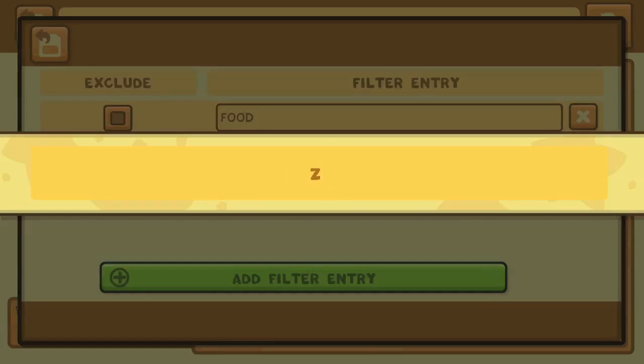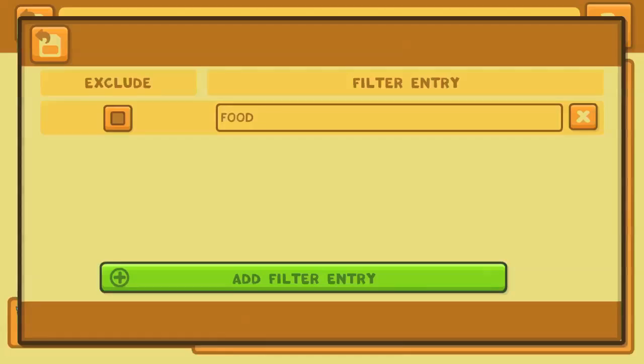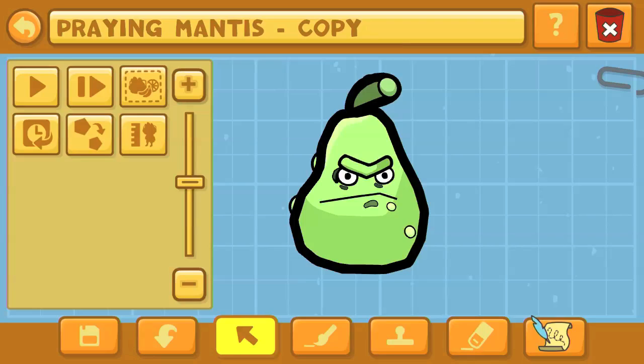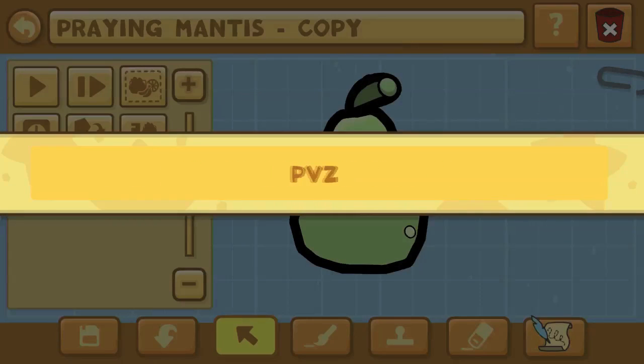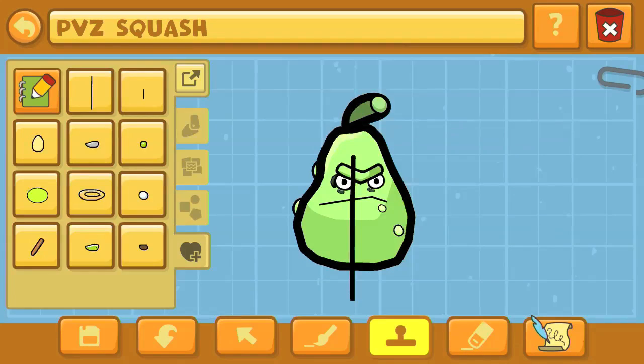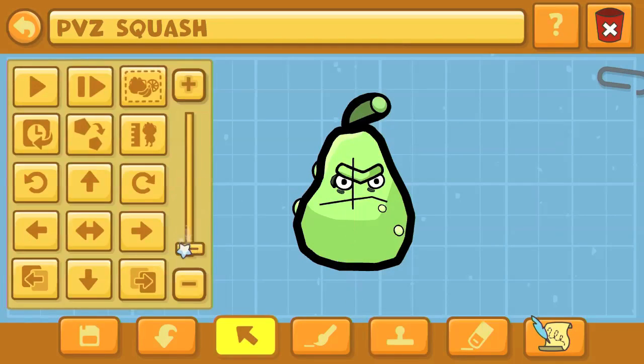So again, if you just type in zombie right here, it will give you the categories in the game. If you're playing on Wii U, it has them on the gamepad. But yeah, so we can go ahead and name this PVZ Squash. Of course, there is a squash in Scribblenauts Unlimited, so whenever you type in squash, it does come up with something. That's why I went ahead and put PVZ before a lot of these characters, and we're going to be doing that for the future of this episode too.